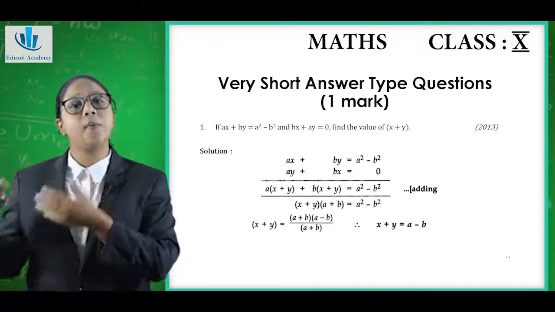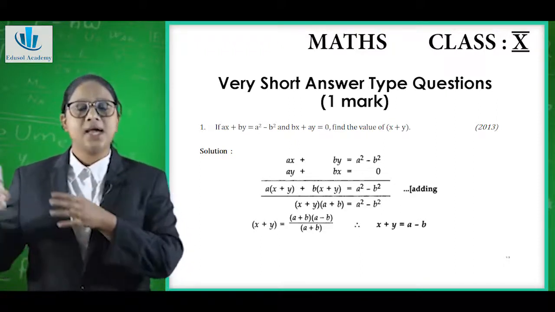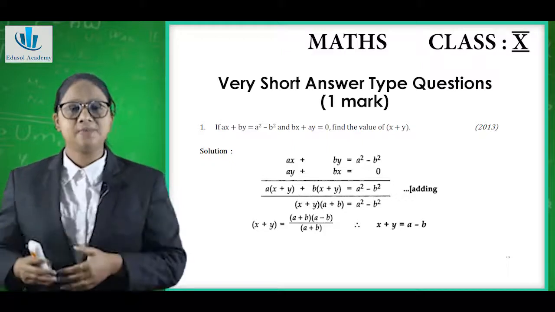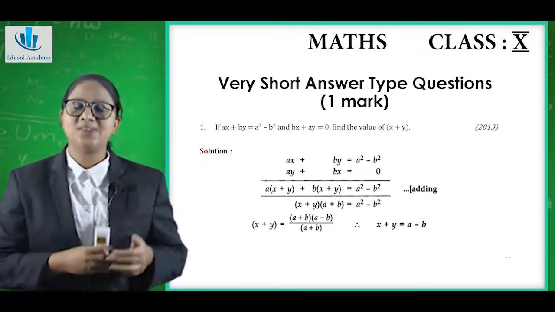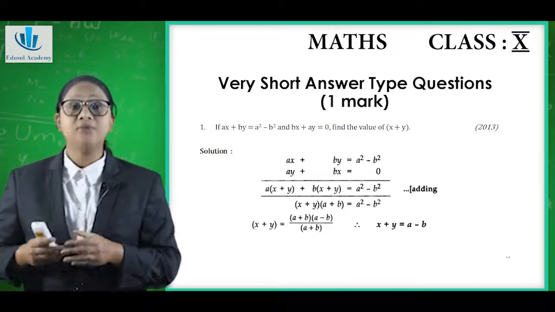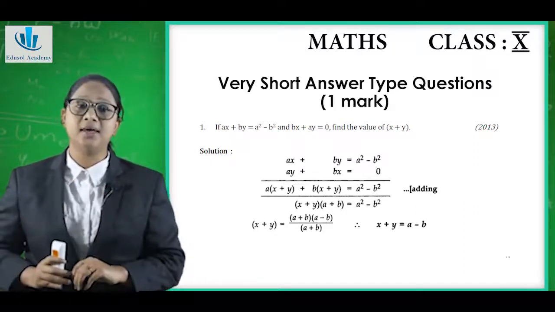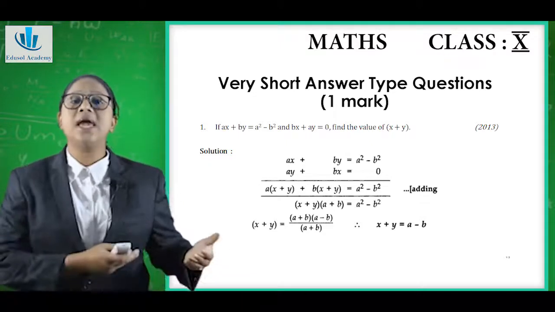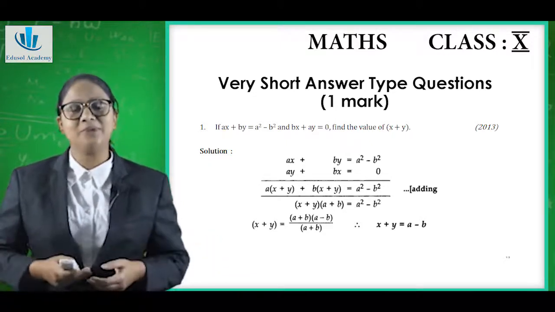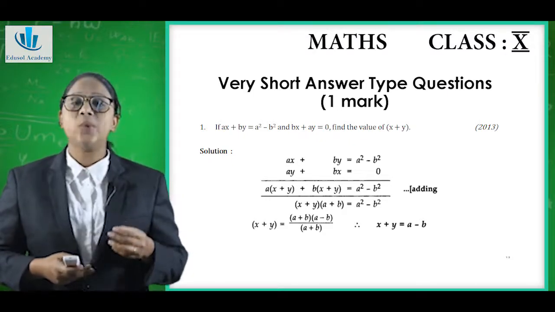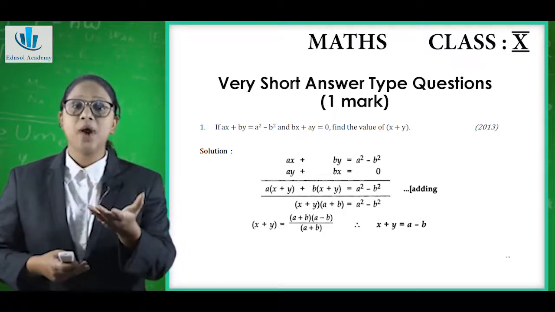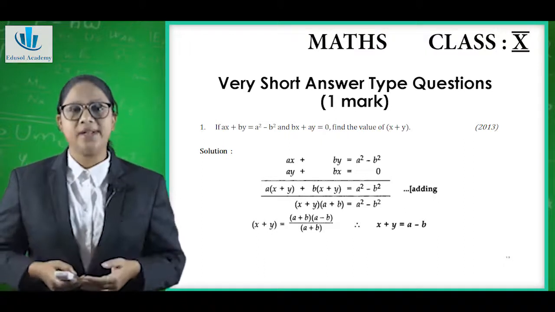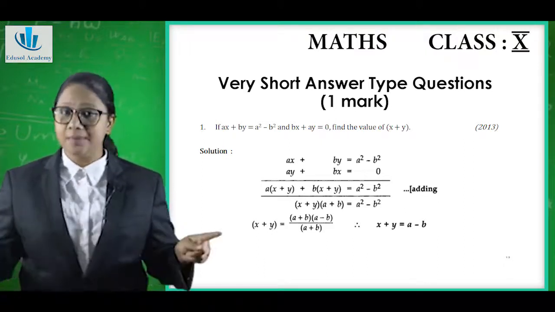Now you may see that x plus y is common on the left hand side. You can take that term outside again. Taking x plus y as common, what's remaining? a plus b. So the equation on the LHS will become a plus b into x plus y is equal to a square minus b square. Now you have to find x plus y, so isolate x plus y. Take a plus b to the other side. a plus b was being multiplied, so upon transposing it will become division. So x plus y is equal to a square minus b square by a plus b. a square minus b square is an identity. So apply the identity, and the equation will become x plus y is equal to a plus b into a minus b divided by a plus b.